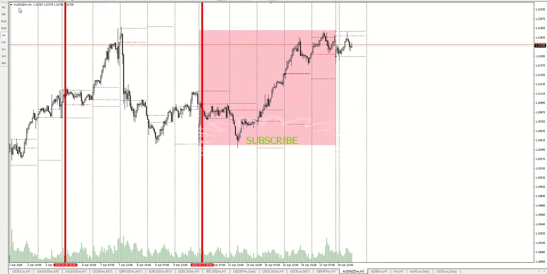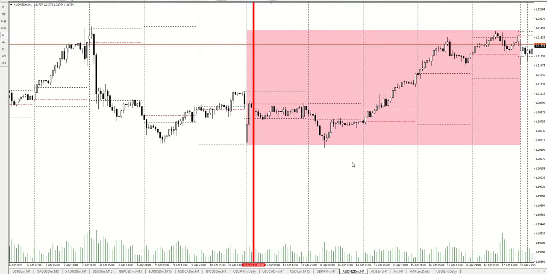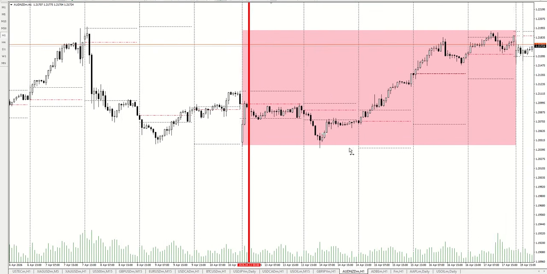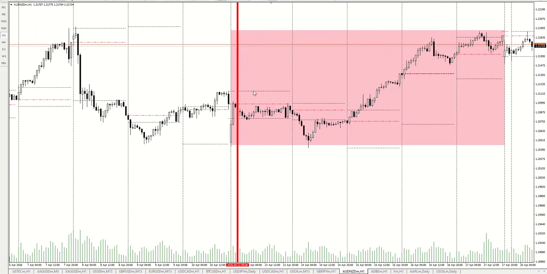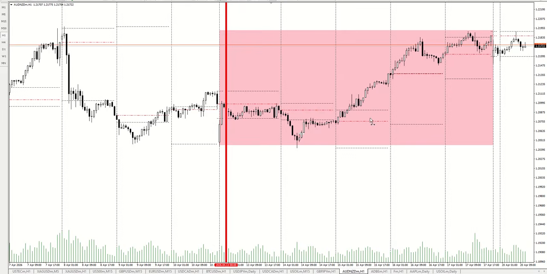All right, this is Australian dollar versus New Zealand dollar, and I'm currently on a 1 hour time frame. So when you look at this one, you will see a lot of things that actually happened. Number one, if you look at my screen, I have this indicator. It has yesterday's highs, it has yesterday's lows, and it has this dotted line here. This is actually yesterday's closing price. These prices are super important and I use them every time.